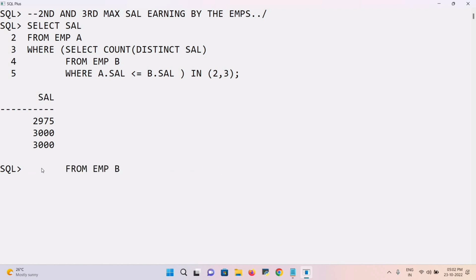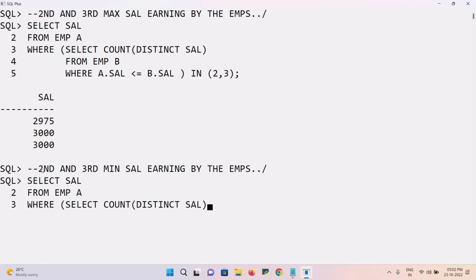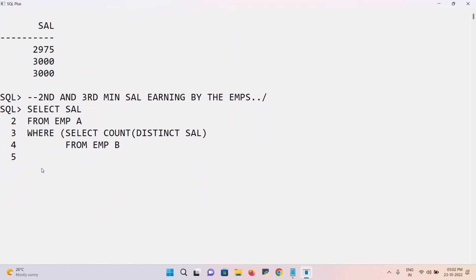And in a similar manner, if you want to find out the second and third minimum, we'll use the same method. Just again write select sal from emp where select count of distinct sal from emp. Instead of lesser than, we should use greater than or equal.